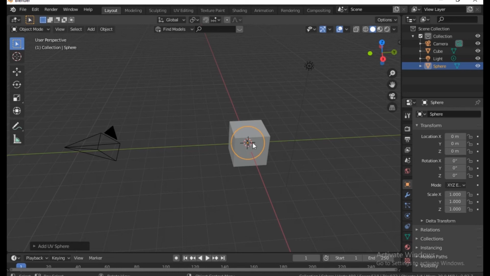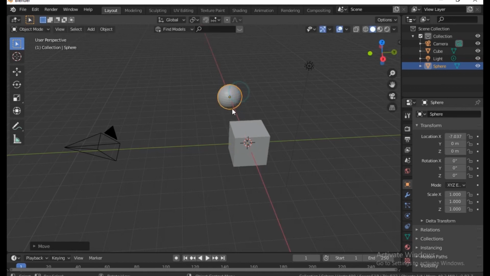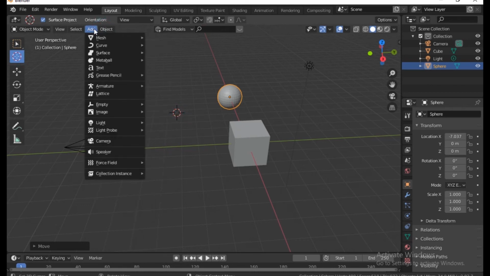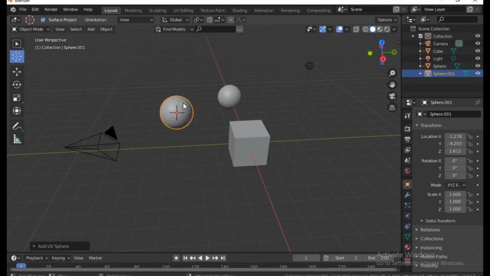But don't forget, anywhere we have our cursor, that is where the item will appear. The item appears here now because we have our cursor here. So let me move it out on our x-axis so we can see. If I take my cursor and put the cursor here and go back to add, click on mesh, click on this UV sphere, it's going to appear here because we have our cursor here.